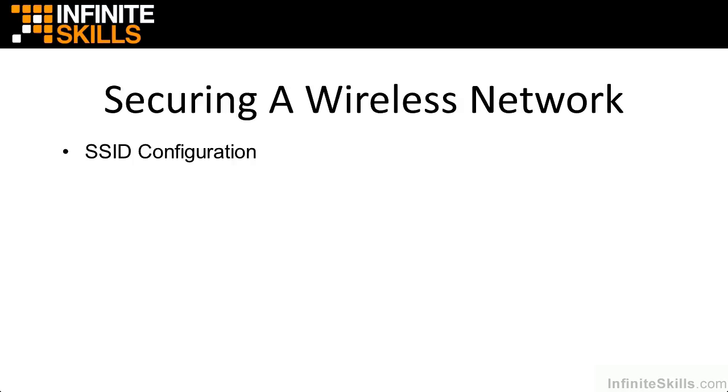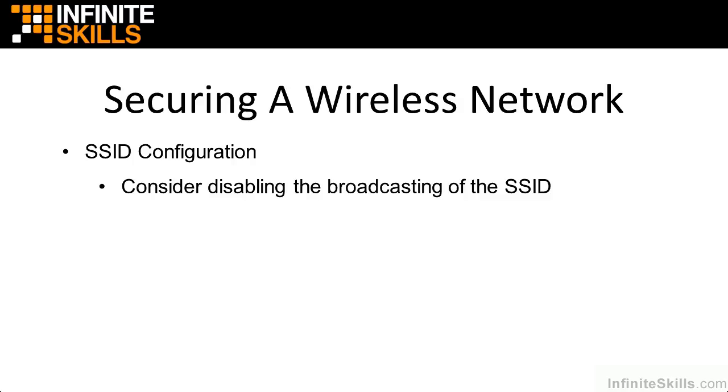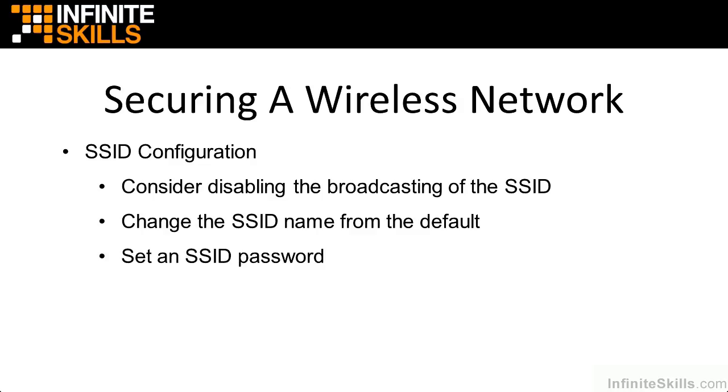So let's start with that SSID configuration. You should consider configuring the wireless access point so that it does not broadcast the SSID. Now, this is not going to stop your average 13-year-old hacker, but for most people, they won't know it's there, and it gives you some measure of security. Now, you should also change the SSID name from the default. Then you want to make sure you set an SSID password. You'll hear this called by people a network key, and you have to have that to get on that wireless network. Again, this is not entirely safe for a determined, knowledgeable hacker, but it makes you feel good, and it is going to be a correct answer on the A+ exam.